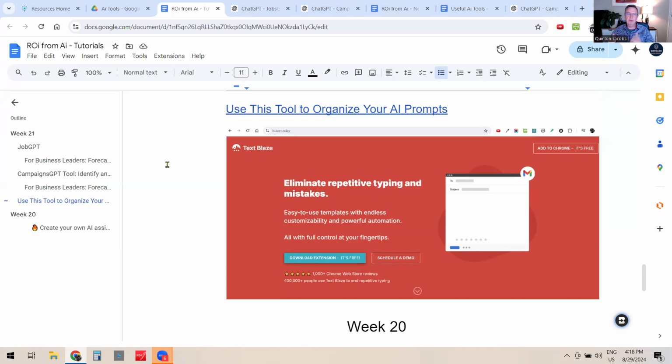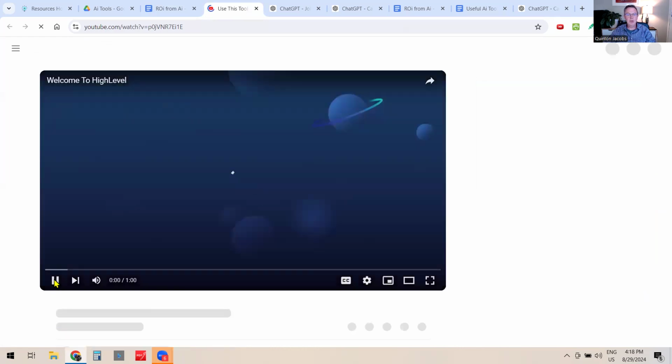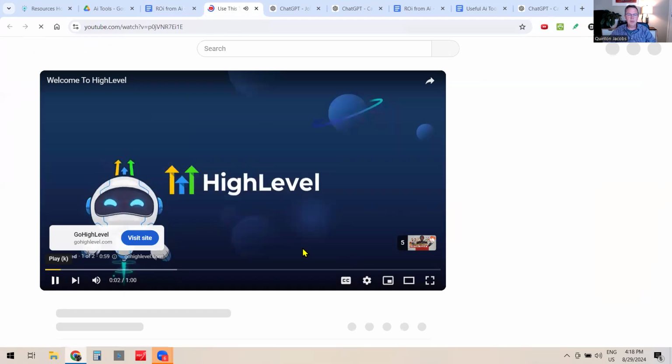From the beginning, we said it's a good idea to organize it by putting it in a library that you can recall, copy and paste back in, or automatically copy and paste in again. So I thought this little tool that I came across is quite useful if you don't want to do the copying and pasting and everything across. It's just a little tool that you can save all your prompts in. I'm just going to skip across the ad here quickly.